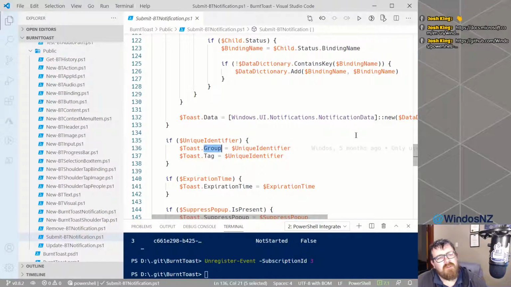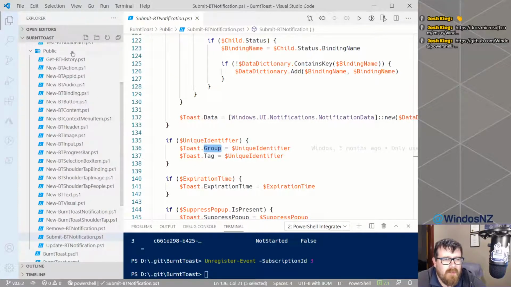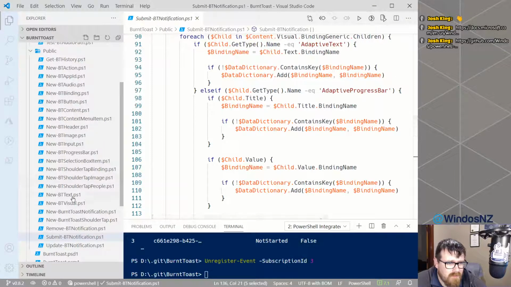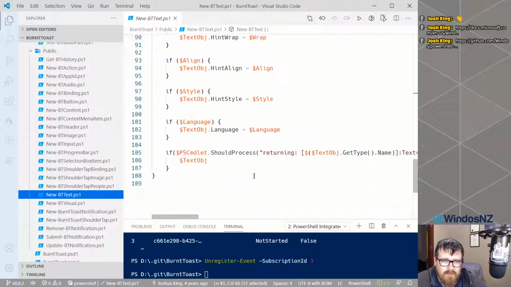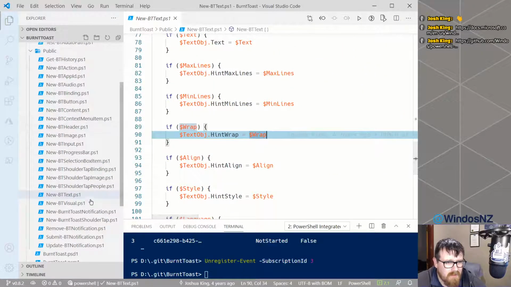That leaves my options as adaptive group or column, and I'm leaning towards column unless anyone watching jumps in chat and goes, no, that's a stupid idea. But at any rate, we can change the name, that's no issue. It's a nice simple, yeah, this isn't too bad.